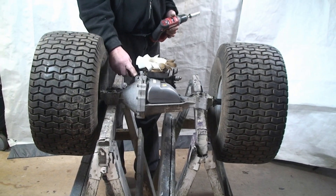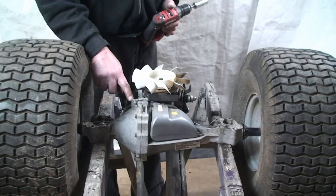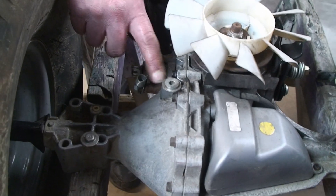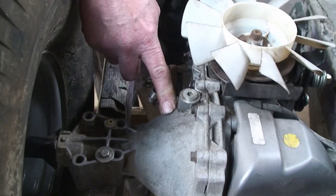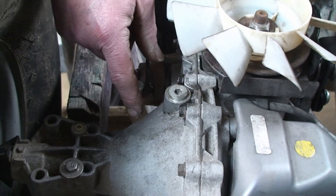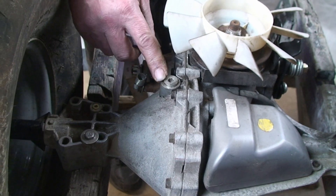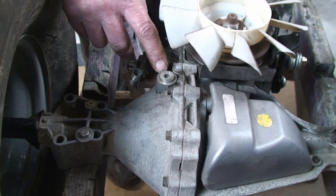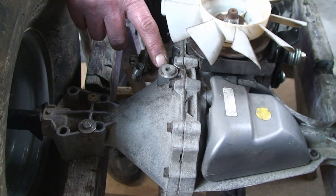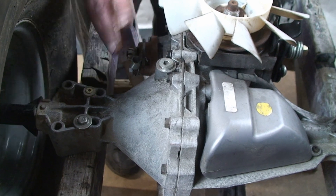This fill plug is also the drain plug. So if you did want to swap the oil out on this, you would basically either need to take this completely out and then flip it over so it drains, or you might be able to draw out the fluid with a pump or a siphon. There are models that do have a drain in the bottom, but this one doesn't.